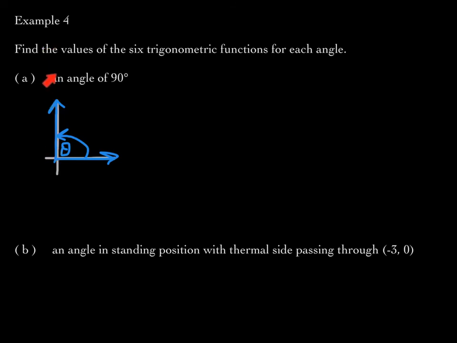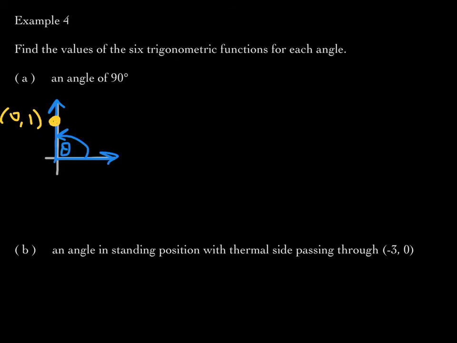Because we can choose whatever we want, why not choose something that might be the easiest choice, that might make our work just that much easier. So in other words, I'm suggesting, since we can choose whatever point we want on the terminal side, let's choose the number 1. Obviously, this terminal side does pass through 1. So I am going to choose 1. Of course, the ordered pair there is 0, 1. Now, you don't have to use this point, ladies and gentlemen. You can use whatever point you want. But I'm just saying, I think that might be the easiest choice of all, okay?